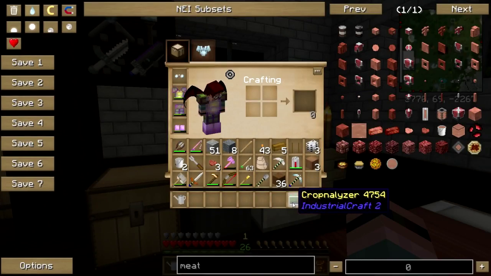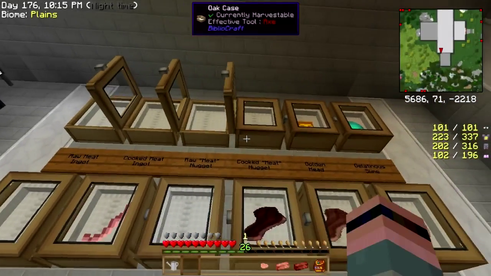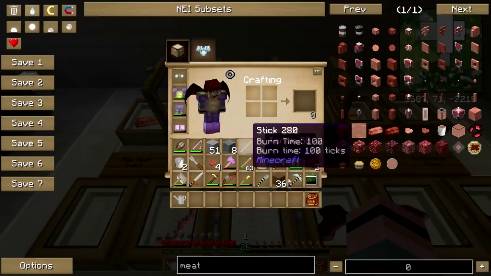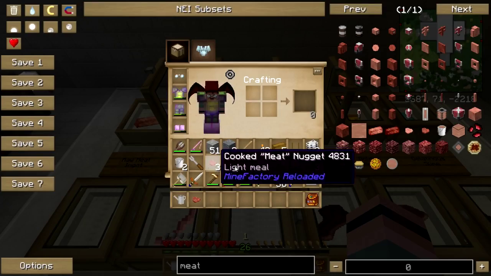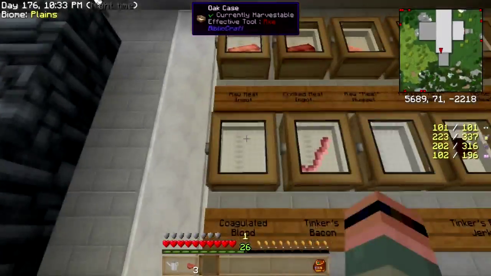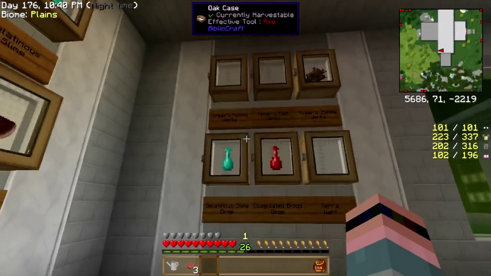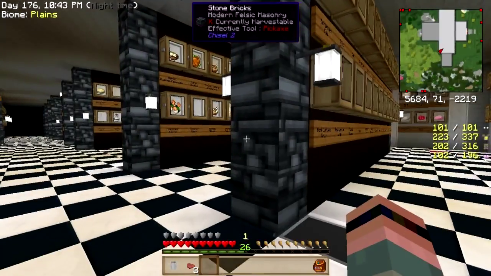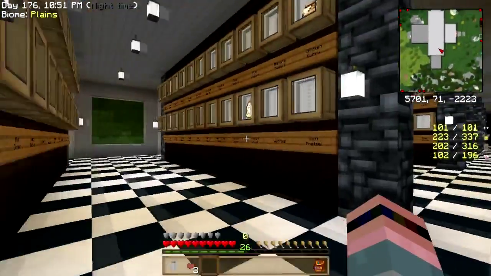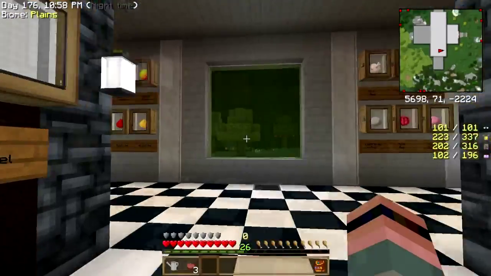Let's go to the museum, and let's put some stuff away. All right. Raw meat ingot. Cooked meat ingot. Raw meat nugget. Cooked meat nugget. Raw nug. Raw ingot. Cooked ingot. And cooked nug. There we go. Alright, so how are we doing here? Coagulated blood I still need, some Tinker's Jerky I still need, Terra Wart I need. Alright. So where are we on the organized attack? This row right here. We'll do that next time, folks.